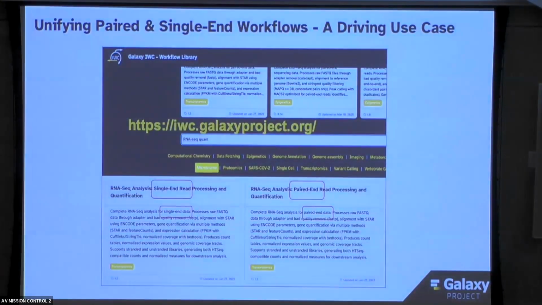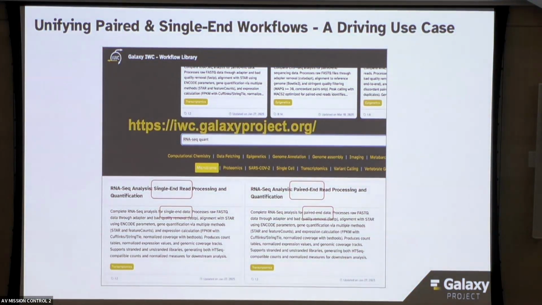Okay, so I'm going to highlight some actual use cases derived from the IWC that we've seen over and over again. We've seen this website, and there's this sort of anti-pattern that's prevalent currently. So if I do a search for RNA-seq quant, I'm going to get 2 copies of the same workflow, essentially. The only difference is that one handles single end reads and one handles paired end reads. This is a big maintenance overhead, and it's kind of confusing to users. We want to get away from them having to know about these details or worry about these details.